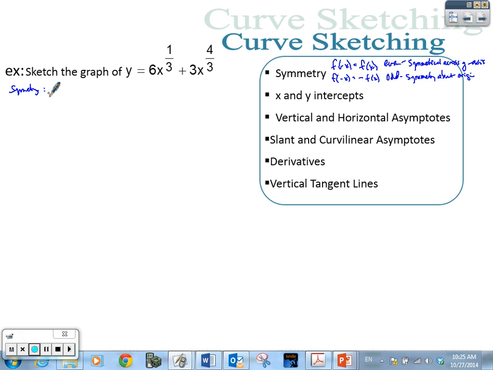So if I were to substitute a negative x in this function, we know that the cube root of negative x would still remain negative. This one, a negative to a first power, would still be negative. But what about this one right here? A negative to an even power would be positive, so therefore it's mixed. So there's no symmetry. It's not either. It has to be one complete way or the other. It has to be exactly like what you started with or exactly opposite. Otherwise, it has none. So symmetry is none.